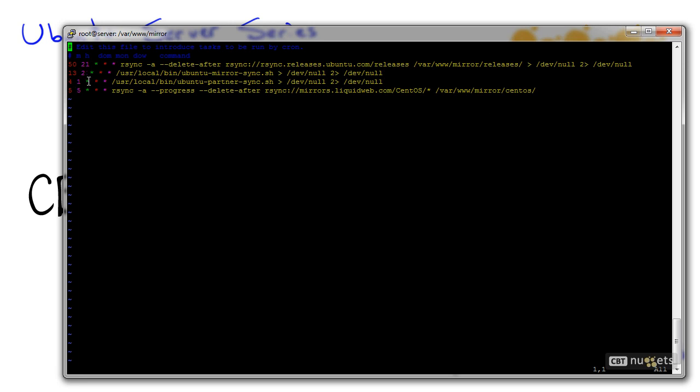So the timing here, all I did is staggered these a bit. If I was really intelligent, I probably could have put a script so that once this completed, the next one started and the next one started. In fact, that's kind of a good idea. Maybe I'll do that. But for right now, I staggered the start times so that they start at different times and they're not all trying to use the same bandwidth. Okay, that's how I have my mirror set up. It's really not that difficult. If you read that link I gave you on the Ubuntu website, you'll be able to do it without any problem.